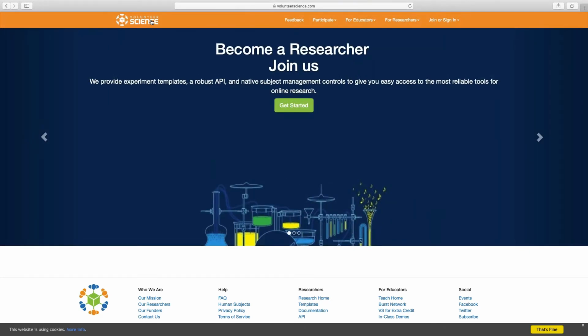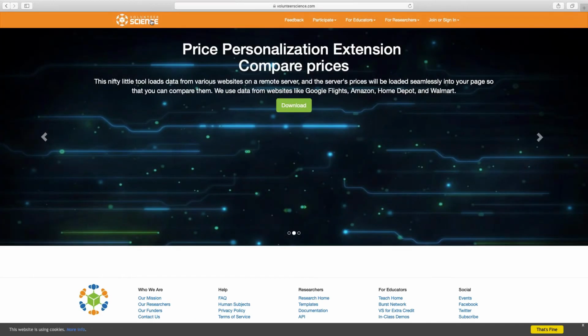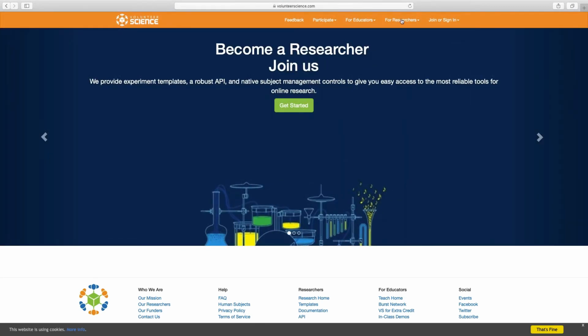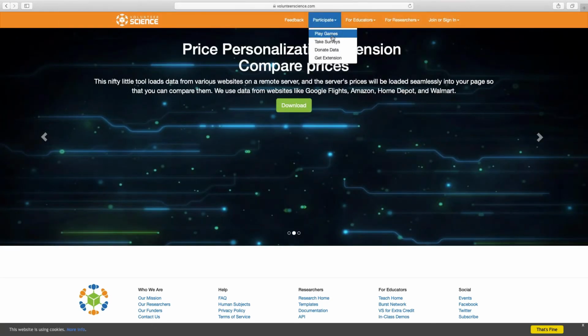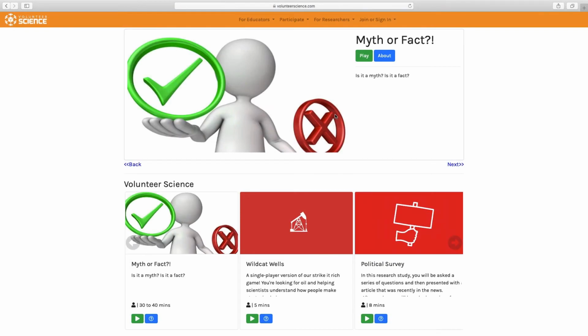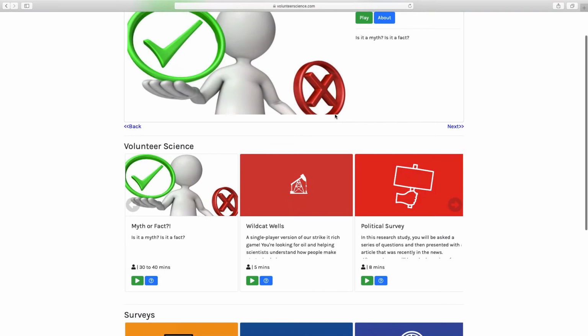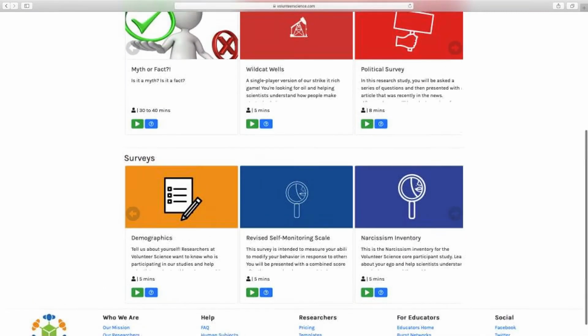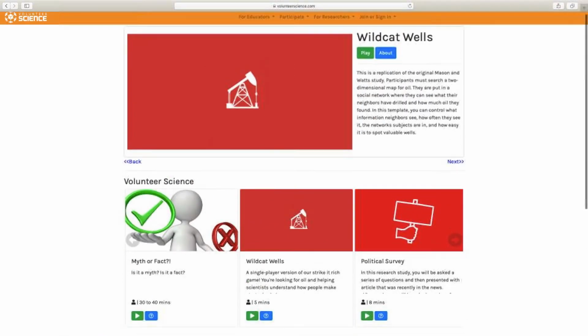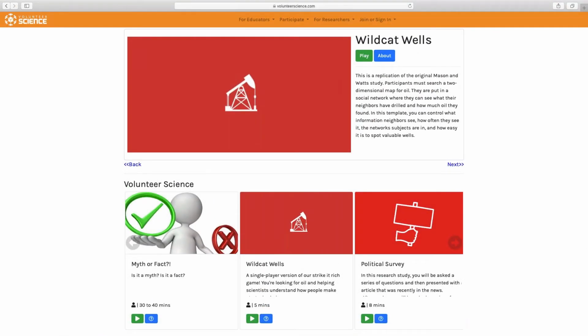Volunteer Science is a project out of Northeastern University. They originally created the system for running their own experiments. Why don't we just go and look at some of the ones that they have available, so maybe participate. Go to play games. They started small. That lab runs all sorts of experiments, everything from things like political surveys to network-based experiments where you bring people into an online lab and have them play some multiplayer games.